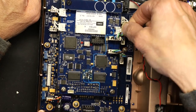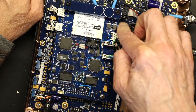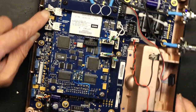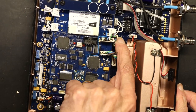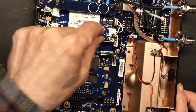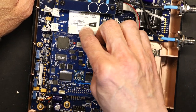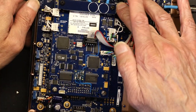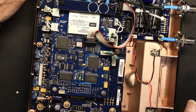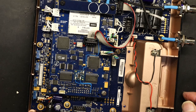Make sure all the cables are connected firmly and the plug goes in all the way and is not halfway in. Just to be on the safe side, I'm pushing the motherboard side as well, just to make sure I didn't accidentally pull it out. And now this guy comes back in here. This guy right here. And that's it. Those are all done. The wireless card is in place.